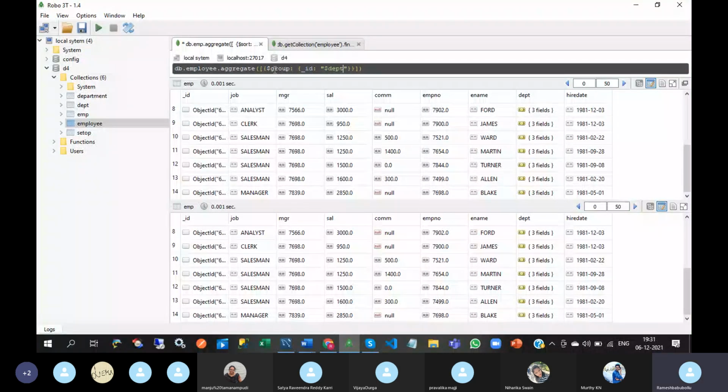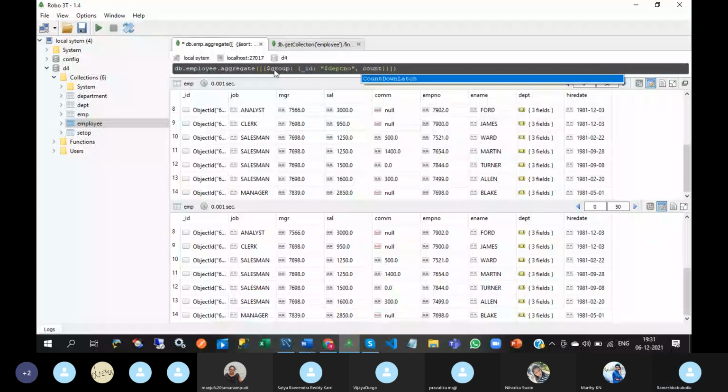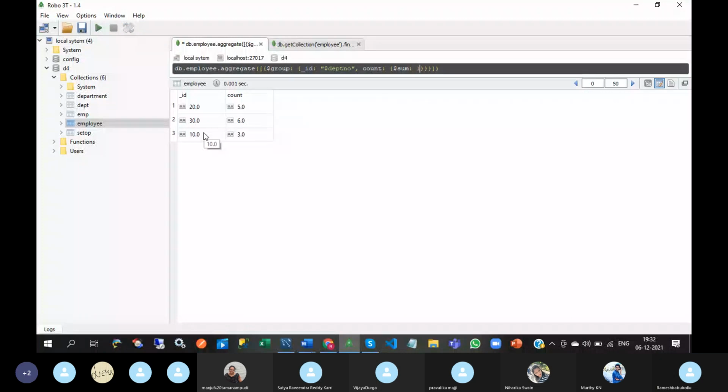Department number. Count. One. Okay, so here I am getting department-wise count.